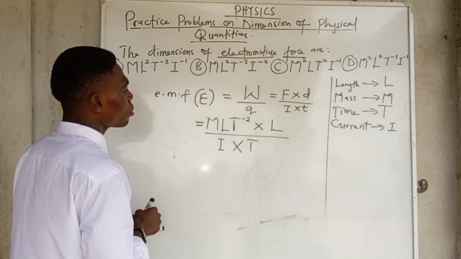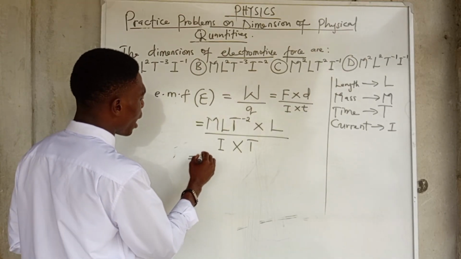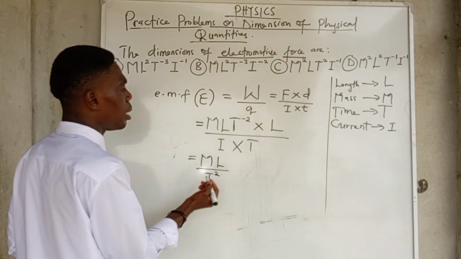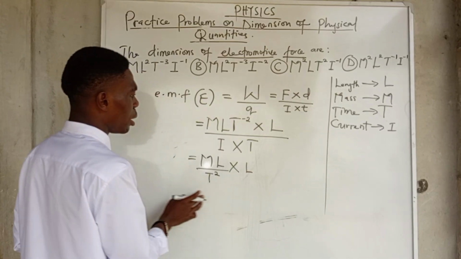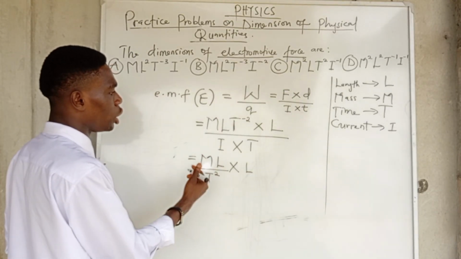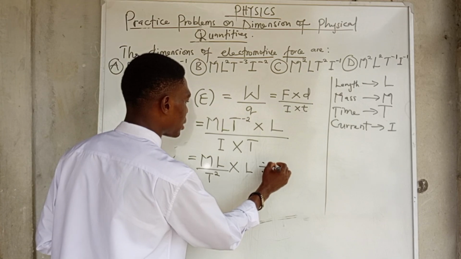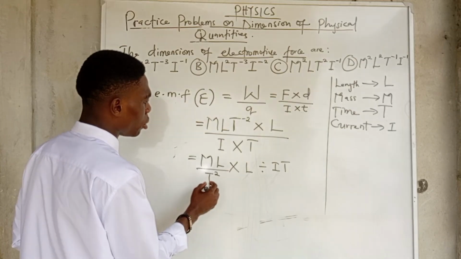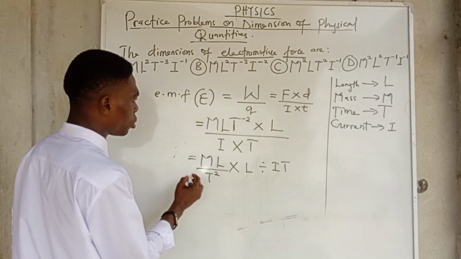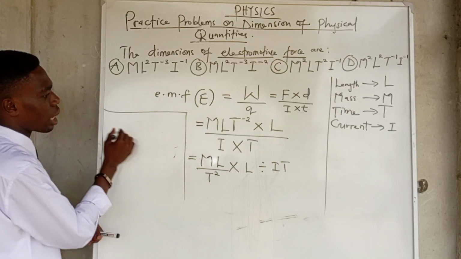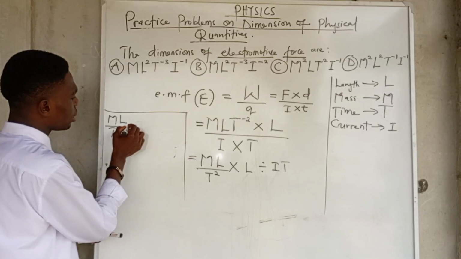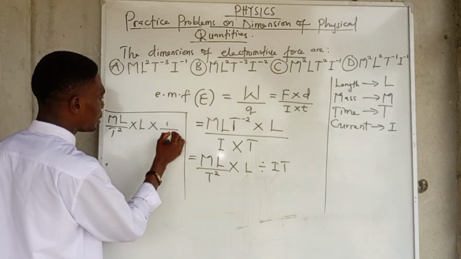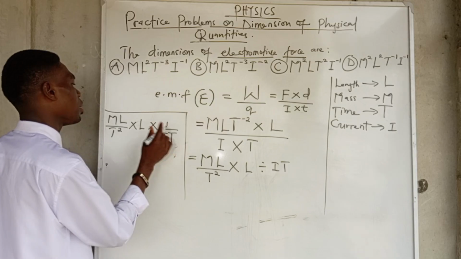So what I will do is to try to solve all of this problem and get my final answer. Now I'm going to take it this way. This will become M L, remember that T to the power minus 2 used to be in the denominator, but with the power positive, times L. Are we together now? I'm working with the numerator, divided by IT. I times T is IT. So let me bring it up here. M L over T squared times L. Then the division sign I'll put times, then 1 over IT. I'm going to see if I can cancel out something to get my value.